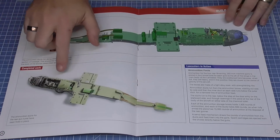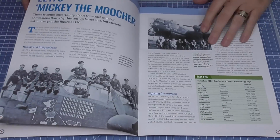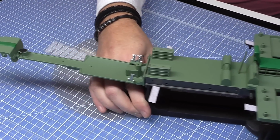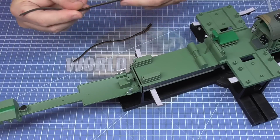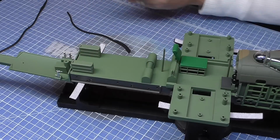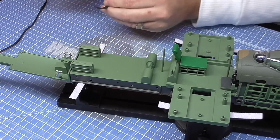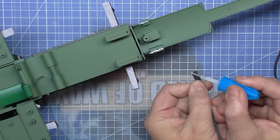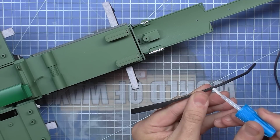And we do get to mount this. This is why I bought the actual fuselage up to the fuselage here. There you go. So let's bring that up so we can just see this area here first. And these are those ducts. Sounds like I'm saying ducks. Duct. D-U-C-T. Duct. I'm going to be putting these into place. So I have got a lug just here. Let's get some glue on that. I've got some lugs just here.